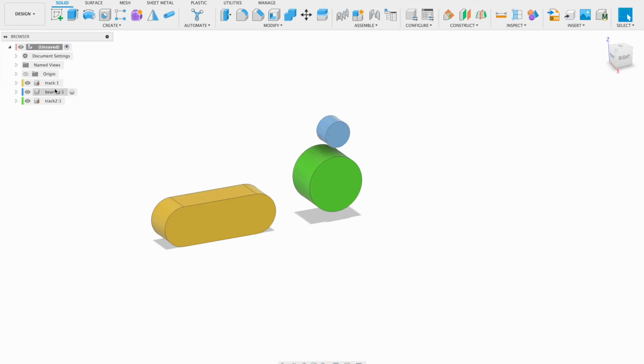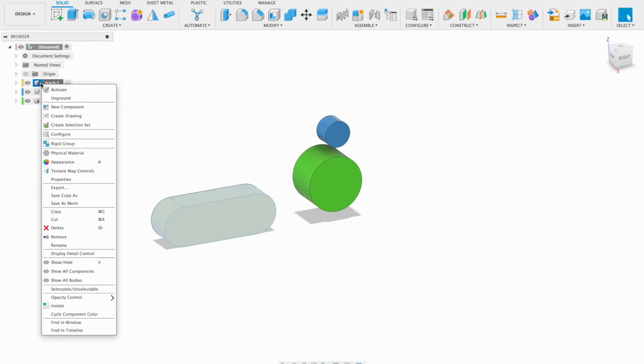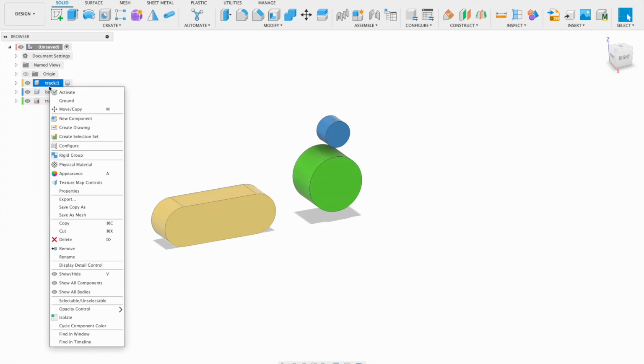I'm going to make it look like this is not a functional item. So I'm going to say, get rid of, unground this, okay, and make sure that it's removed.